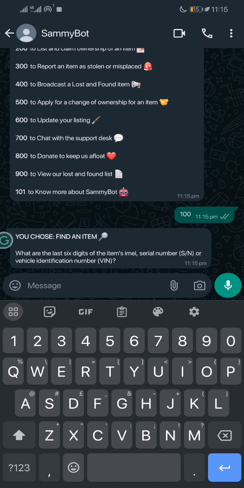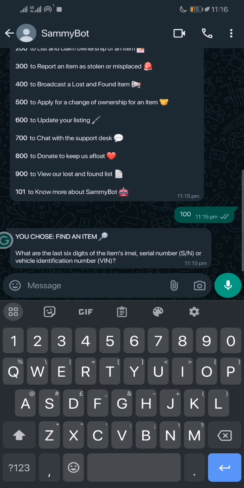So if it's a smartphone, try to check for the IMEI or the serial number of that phone. If it's any other electronic or gadget, maybe a laptop, try to look for the serial number of that item. And if it's a vehicle, try to look for the vehicle identification number, that is VIN.